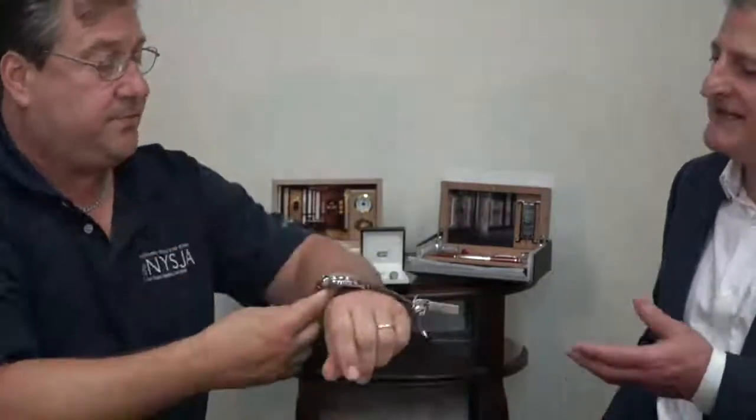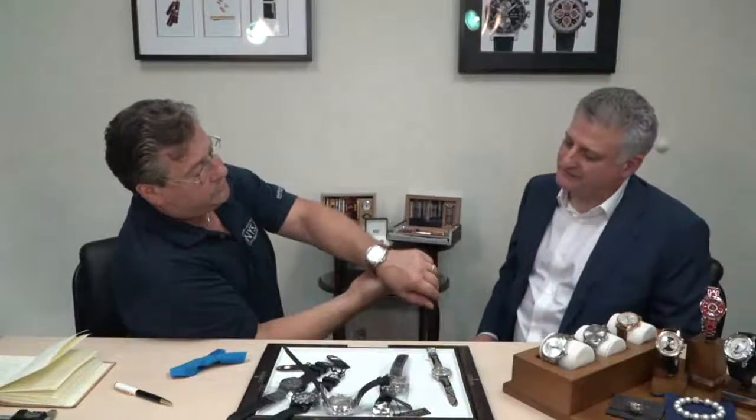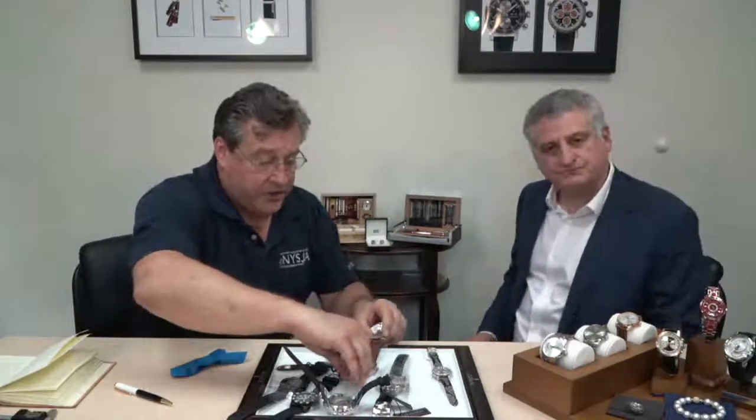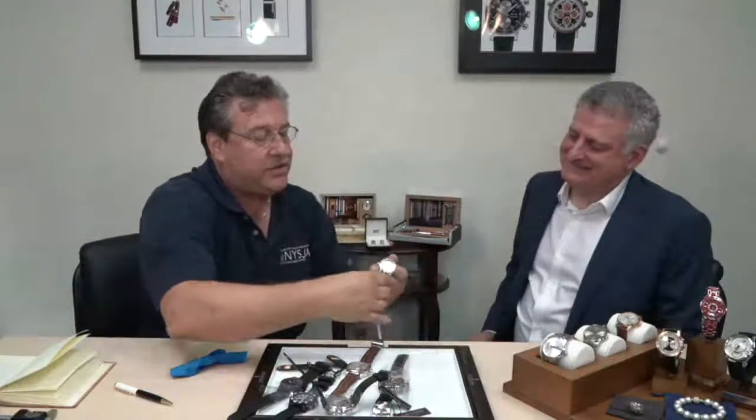Absolutely. And if you put it on your wrist, you'll see that shape of that case. It hugs the wrist. It's not standing up at the corners. It really fits the wrist perfectly and beautifully. And that's what you want. You want a watch to feel comfortable. It is comfortable. Again, I have a Rubenesque wrist, so it's fairly substantial. We won't hold it against you. I can carry that. Some others might think it's too big, but people like big watches.